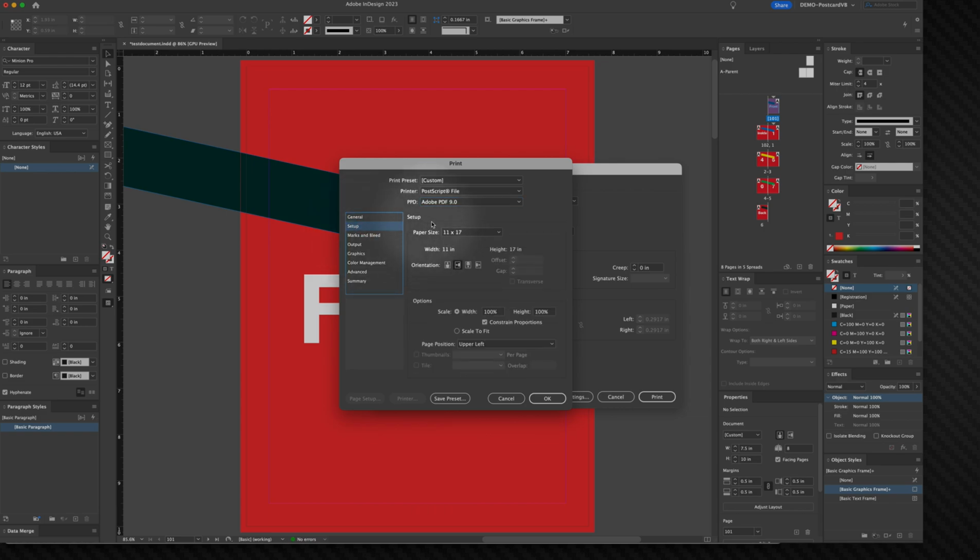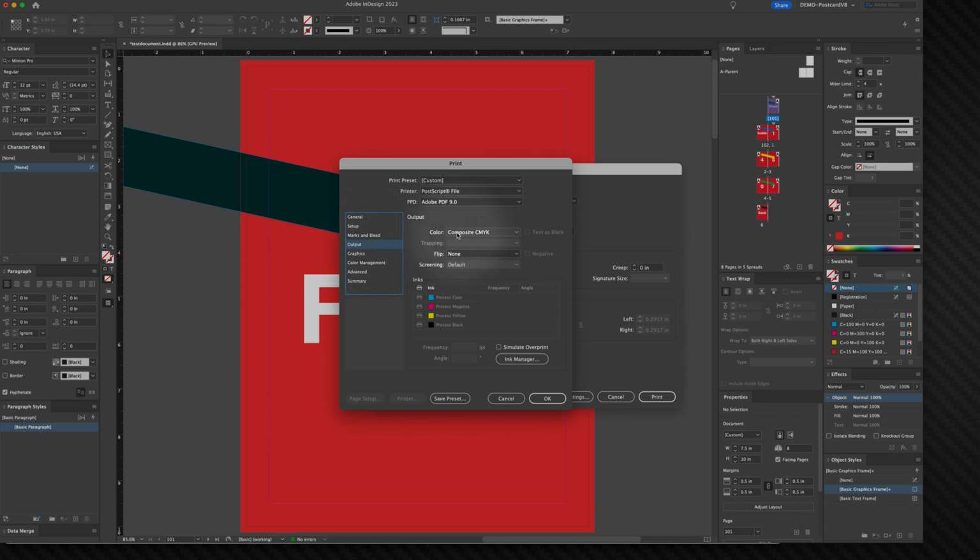When you go to set this up, you'll want to choose 11 by 17. That is our page size that we're going to be printing onto. Marks and bleeds. For this, I think the best thing to have in here is crop marks and registration marks. There's really no reason to have the bleed marks and the color bars. I guess you can have the bleed marks on, but the color bars and the page information really don't help you at all. And then you'll want to use the document bleed settings in here too.